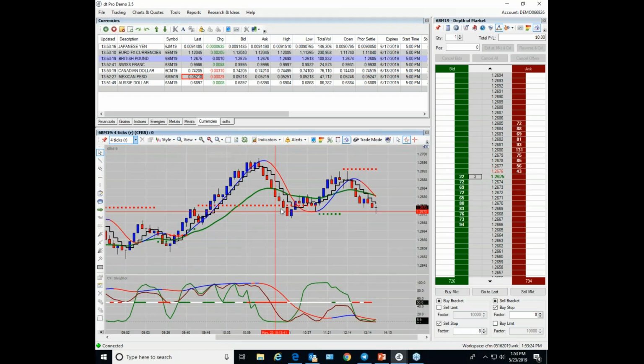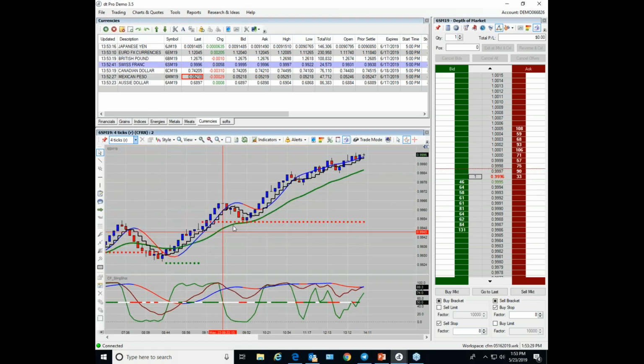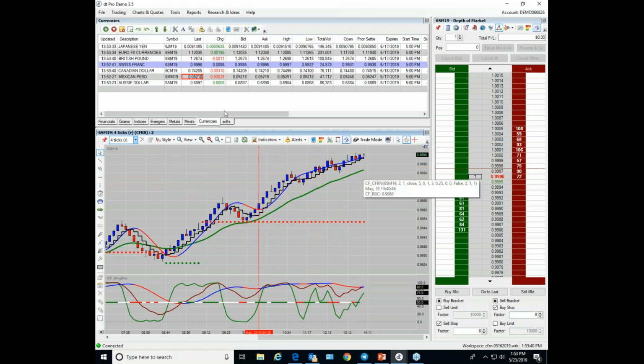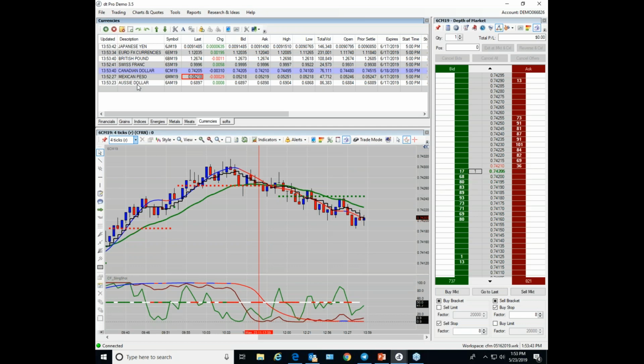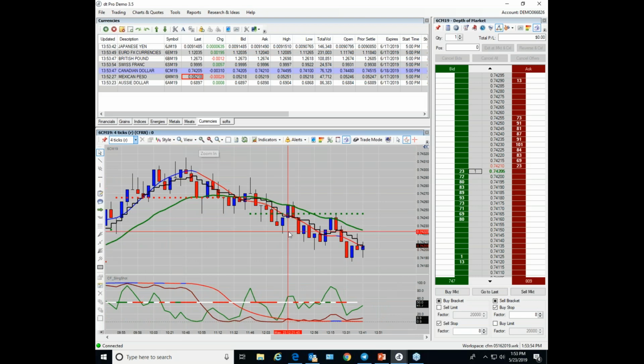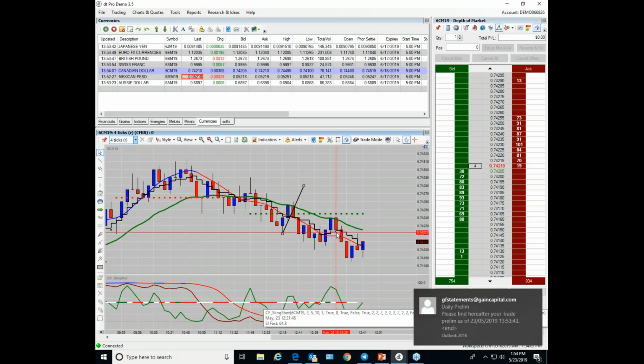Here's the British pound. Sideways action here. Swiss franc, certainly in an uptrend, making higher highs. That one's an easy and obvious one. It's losing a little bit of momentum here, so we're looking for the market to pull back to the BBC. The Canadian, zoom out. We had a bearish cross here, and we had a few attempts at the BBC. BBC, red cycle. Here's another one.